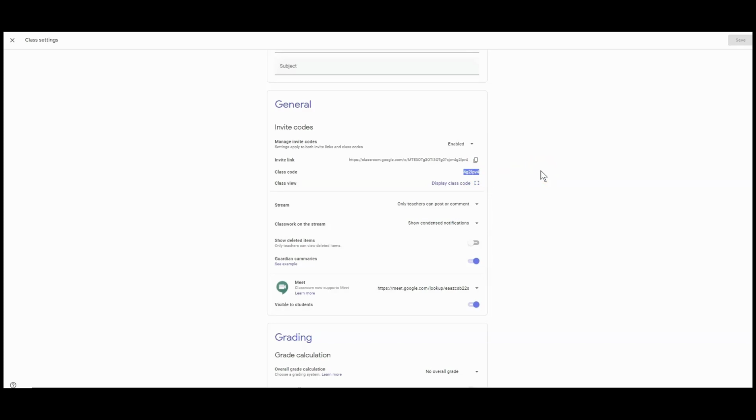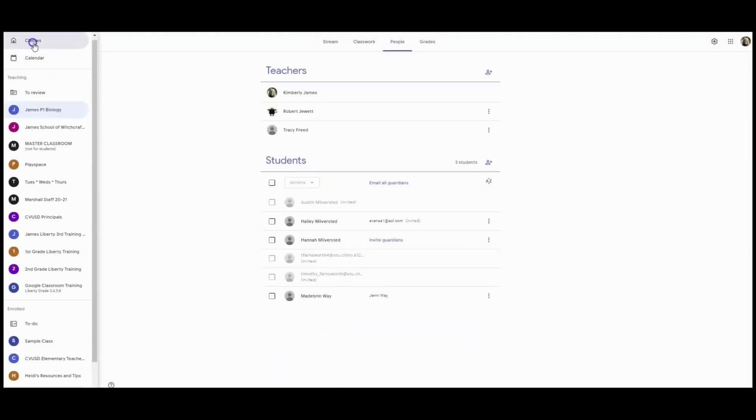And then if I were going to send this in an email or send this in a Class Dojo communication to a parent or communicate this on Aries Communications, all I would do is Control V and it would paste this code.